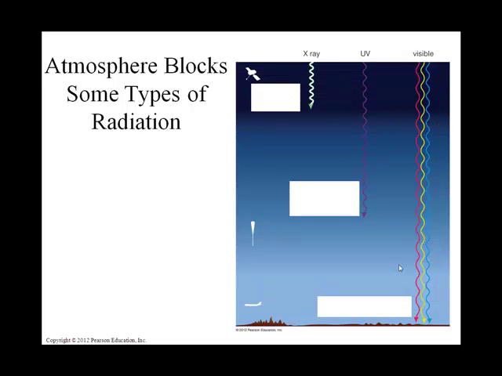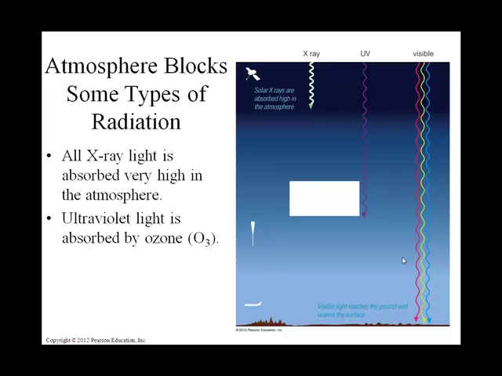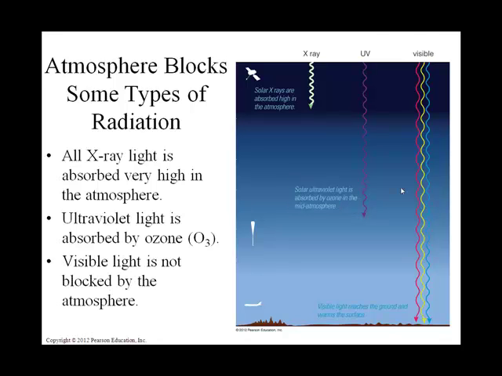So an important aspect of the Earth's atmosphere is that it blocks harmful rays, some harmful radiation coming from the sun. What you see from left to right up here are the shortest wavelengths, the short wavelength X-rays, a little bit longer ultraviolet, a little bit longer visible. And this figure shows you how far down the rays of that sort of radiation from the sun penetrate the Earth's atmosphere. You can see X-rays are blocked high in the Earth's atmosphere.